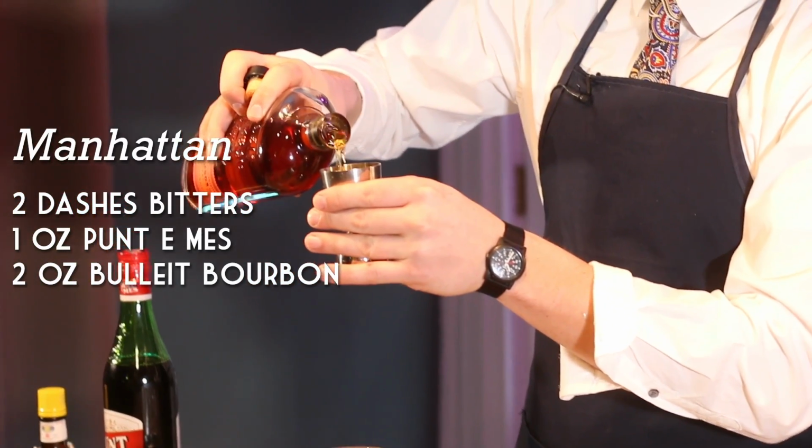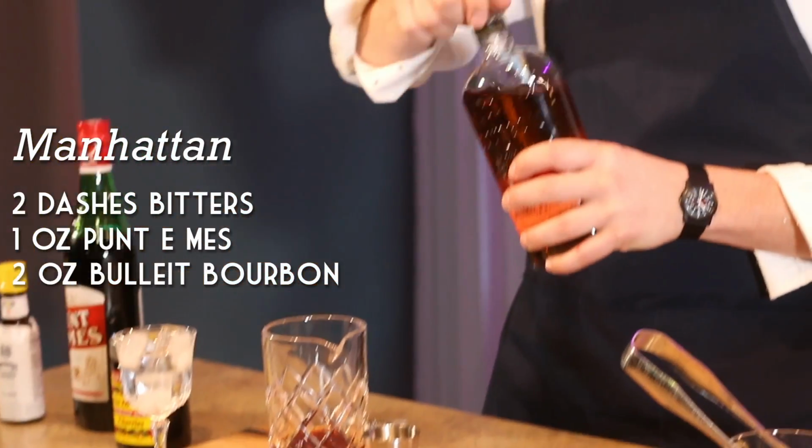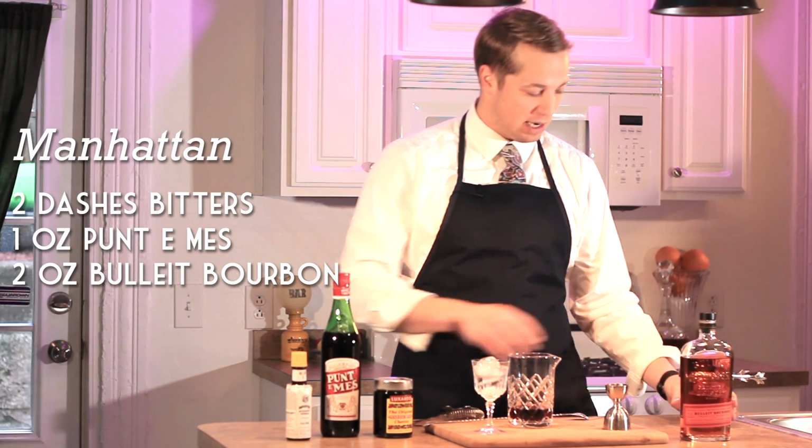A Manhattan with rye whiskey is wonderful. You can make it with scotch, called a Rob Roy. Bourbon also works really nicely. So our most expensive ingredient goes last. Again, in case we mess up, we can stop and start at any point.